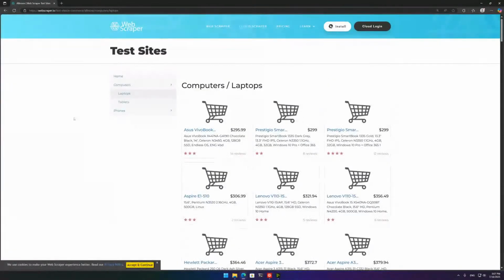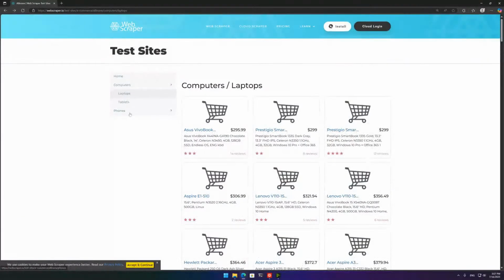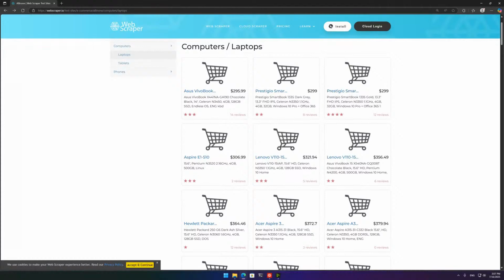Now, this is a fake web page. It's a page built specifically for people to practice their web scraping, so none of the information is real. It is meant to mimic the structure of what a real e-commerce website would be.